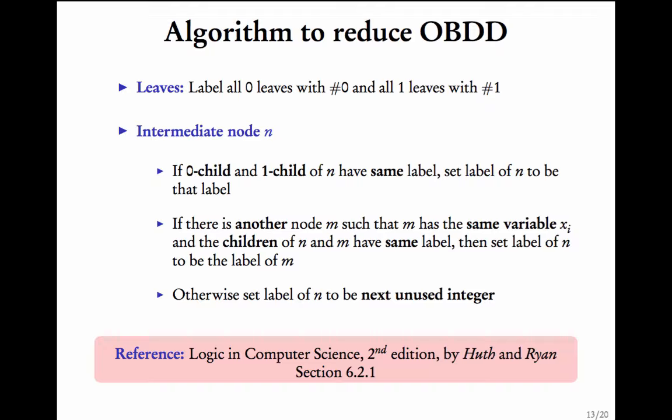So what we have seen so far is what OBDDs are. We have seen that Boolean functions could be sensitive to the ordering that we choose, and given an OBDD, an efficient algorithm to reduce it that goes through every node only once. Starting from the bottom, it goes till the root, labels everything, and then does a reduction by picking one node for every label. Hope this algorithm is clear.